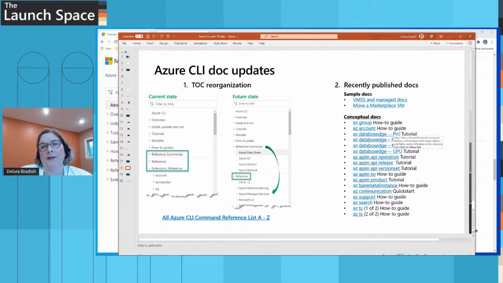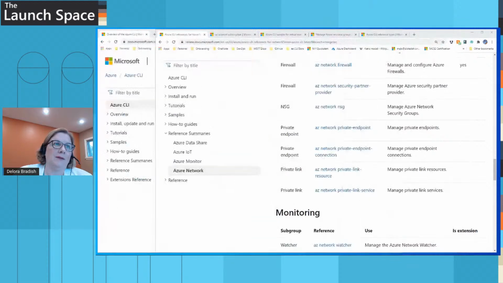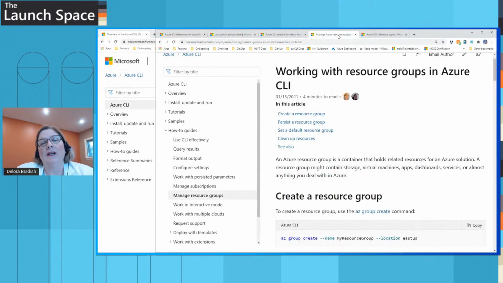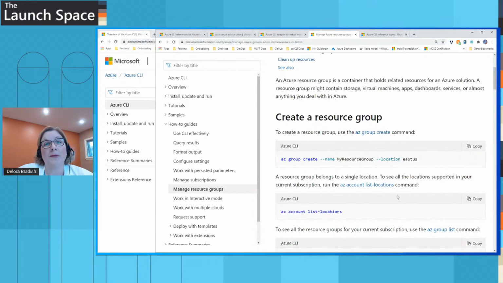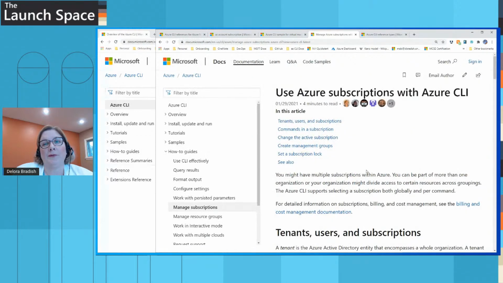One of the things I want to drill down into, though, is az group and az account. Now, I know these are Azure CLI references, but I have them open on my desktop because we're also not just focused on IoT or monitoring. A lot of what Lomas just showed you were really great enhancements to the Azure CLI product itself. So as writers, we're also trying to bring those to your attention and bring clarity in the documentation. So we have recently published an article that's just about resource groups. We also published one that's just about subscriptions.